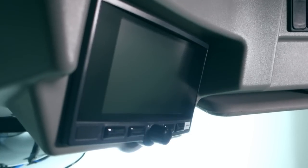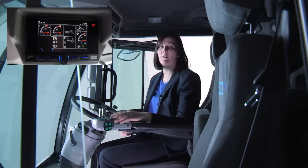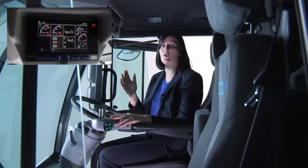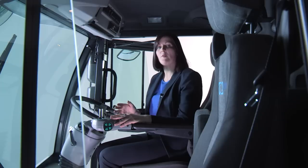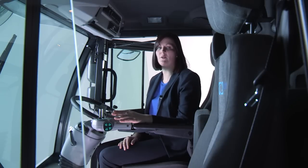With the C401, the operator always knows exactly what the machine is doing, and central to this is the 7-inch monitor, which warns when something needs attention — like the machine driving forward with the hopper up, or that a service is needed. It records all diagnostic information, easily viewed through intuitive menus. Operators can either diagnose a fault themselves or provide accurate information to a technical centre. The same monitor also provides the reverse camera option, eliminating the need for a second CCTV monitor.